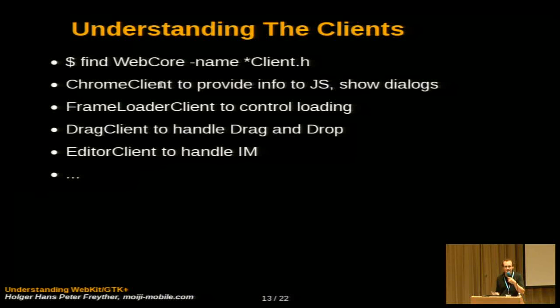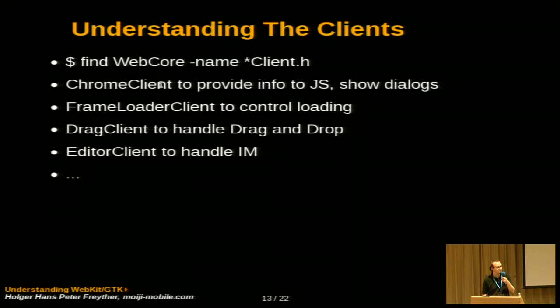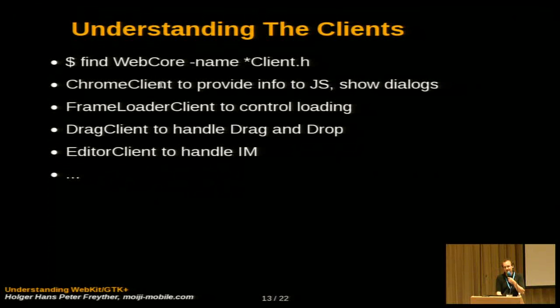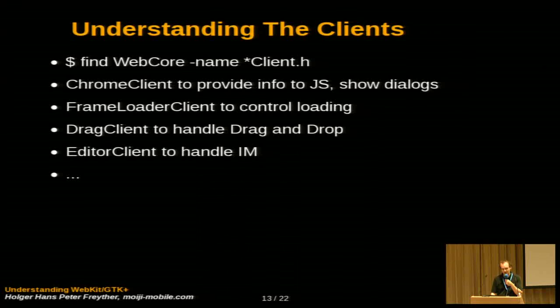And this, of course, needs to be handled in a platform-specific way and even exported to the API. So sometimes in Epiphany, if I press Control and open a new link, I want it to be opened in a new tab. So we need to be able to send this navigation into the WebKit layer. And of course, drag client for drag and drop, editor for input methods.